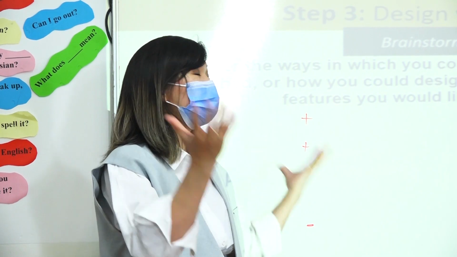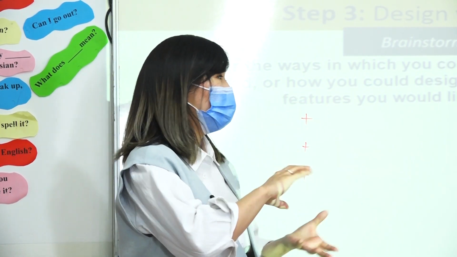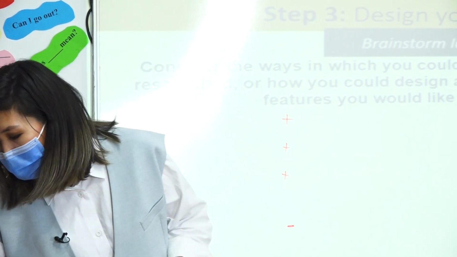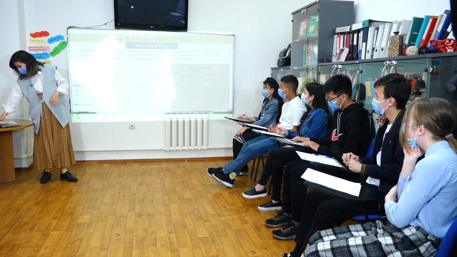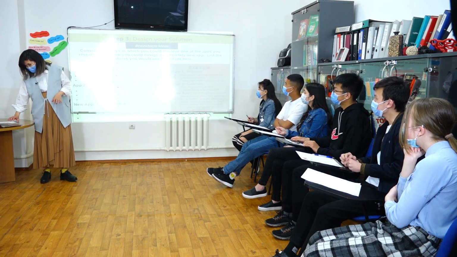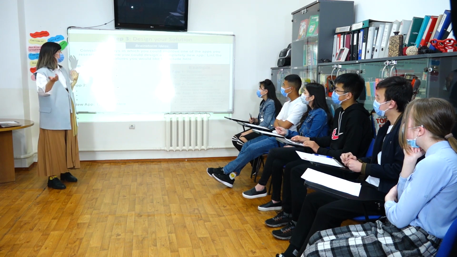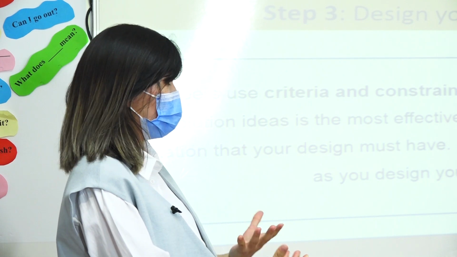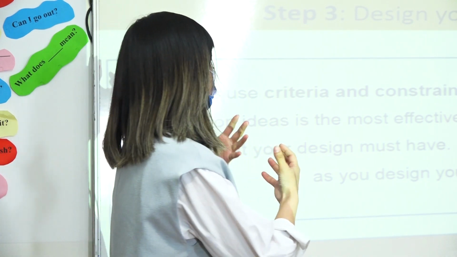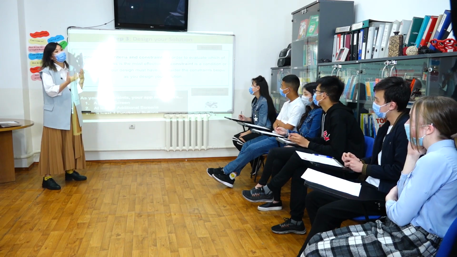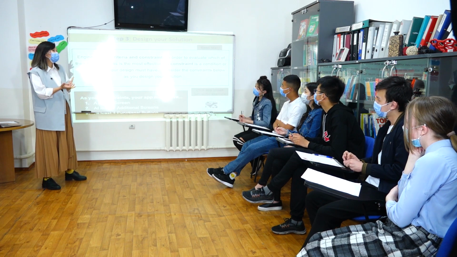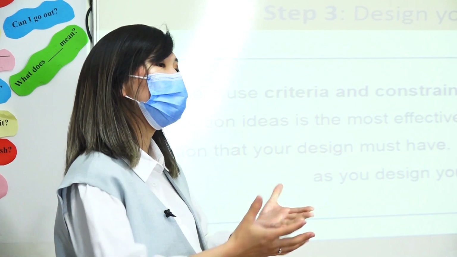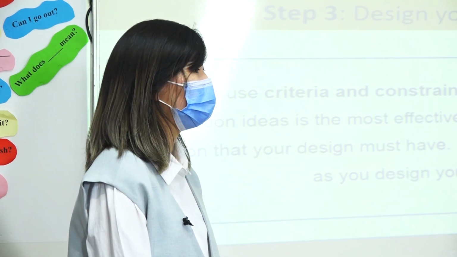Since we've already done some research and talked about some things that could be improved, why don't we move on to the solution, okay? So right now we're moving on to the design section, where you need to design an app. And as you already know, engineers in general use criteria. Can you tell me what is criteria?